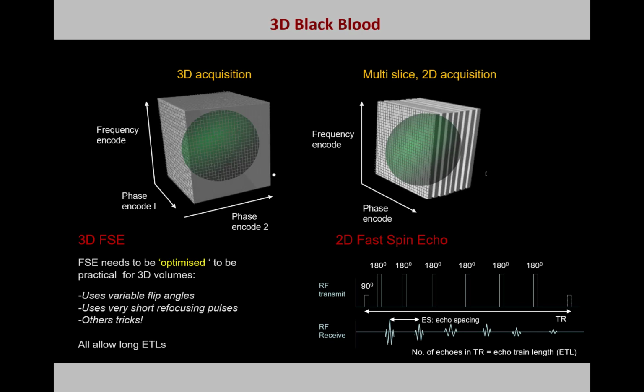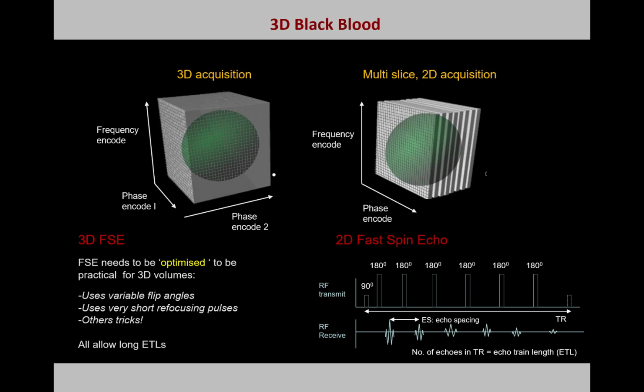So instead of using repeated 180-degree refocusing pulses as we do in the 2D case, in the 3D case the flip angle is modulated over the course of the echo train. This serves to preserve the echo amplitude longer. Why this is so is a little bit complex, but the use of non-180-degree refocusing pulses introduces something called stimulated echoes, and these help add to and sustain our normal echoes.